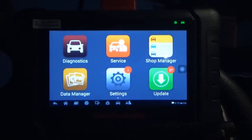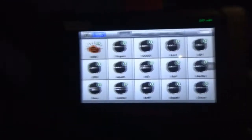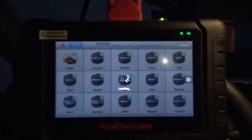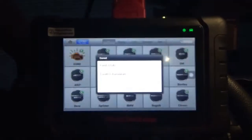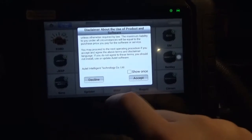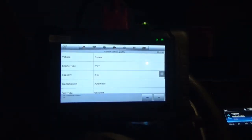Alright, so now we can unlock it and we'll do diagnosis or diagnostics. Now, we shouldn't have any trouble codes, but I just want to see what this thing can do. So, auto VIN. It's going to pull up the VIN and it should read the car automatically. Okay, so this would be a 15 model year.